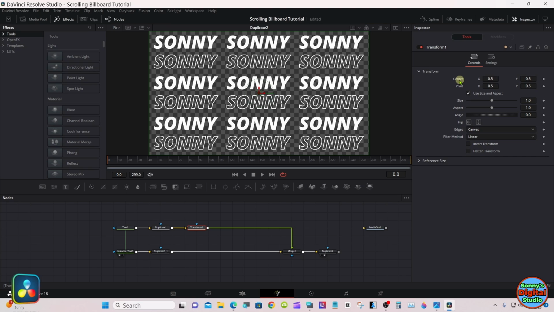If you check that, make sure the playhead is at frame 0. Keyframe that center value. Move your playhead to frame 5.